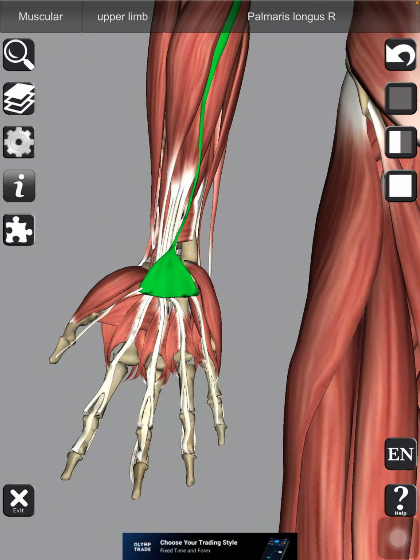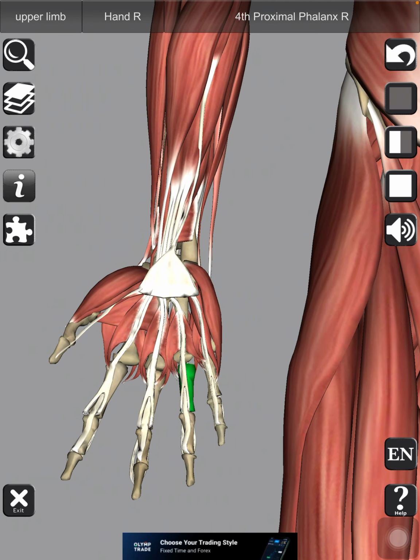So this is the flexor digitorum profundus muscle again. This is the palmaris longus muscle again, present in the front of the forearm. And this is the flexor digitorum profundus muscle again, present in the deeper part of the front of the forearm, and the tendons are coming for insertion to the palm of the hand.